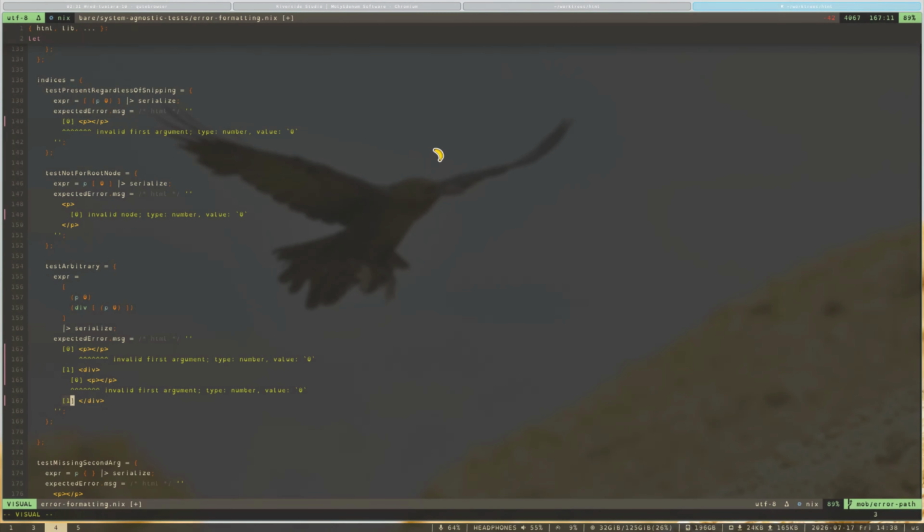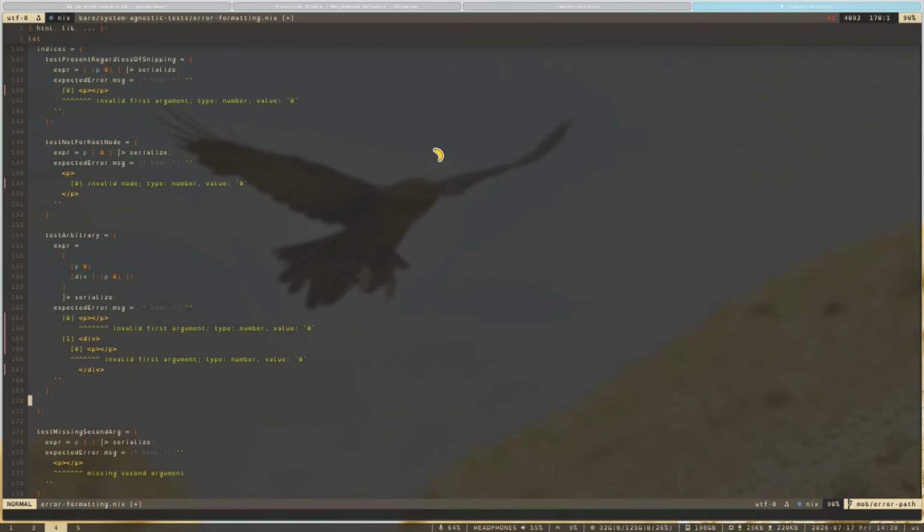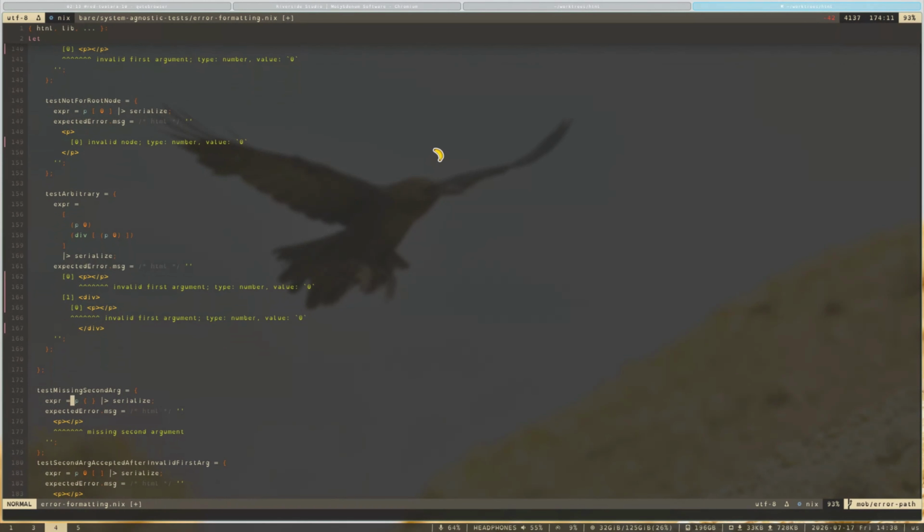And this is also somewhat useful because... actually, I'm not sure. Maybe this is more useful. Maybe this is too much information. Perhaps that is correct. Yeah, this looks better. Maybe move the underline for the P as well.